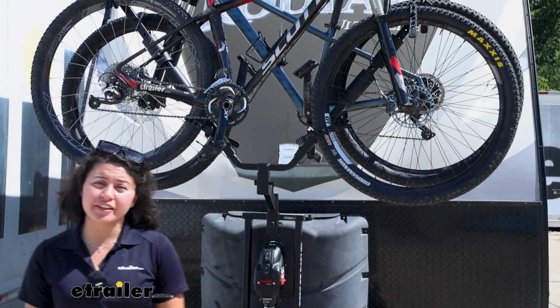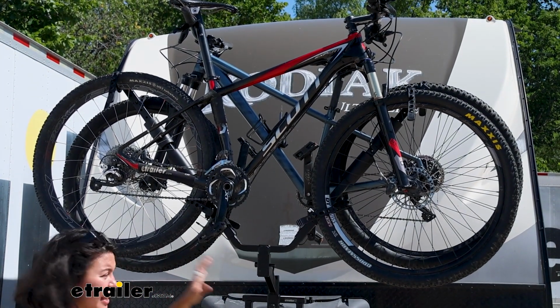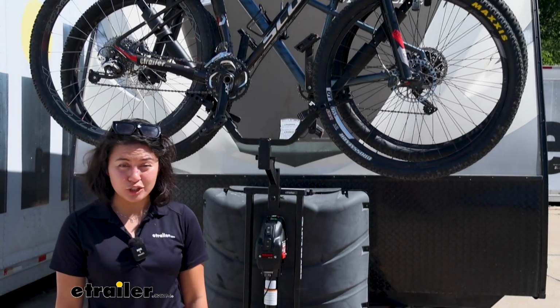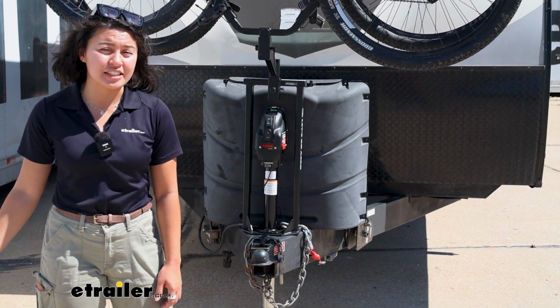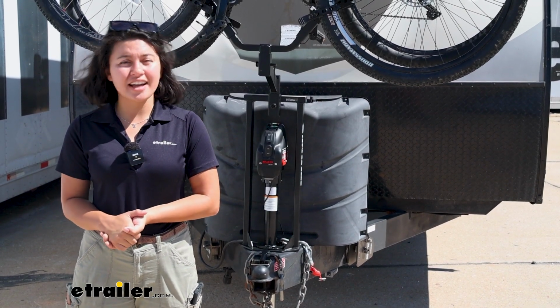Today we're going to be taking a look at a pretty interesting bike rack. This is going to be the Go Aero Jack-It PLUS. It is a 2-bike rack that secures to your jack on your A-frame trailers. We're going to take a look at some of its different features. I'll show you how it got installed, and I have some pretty good tips and tricks to how to get your bikes on there, and we'll see that here at etrailer.com.